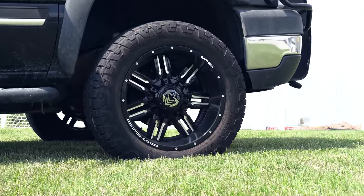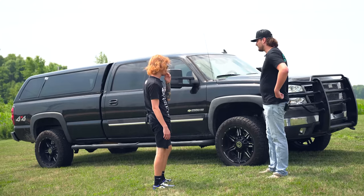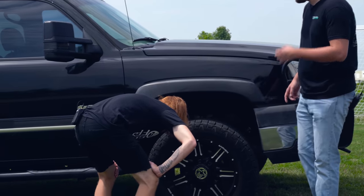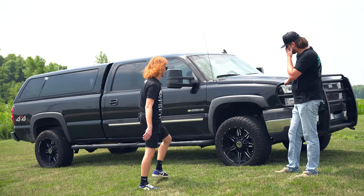You got a little SEMA beaver action on the front here to make it fit? Yep, but I didn't actually need that — it didn't rub there. I did that preemptively. This is where it rubbed. Does it still rub? No, not at all — I cut the hell out of it. I can see that. You're good now.